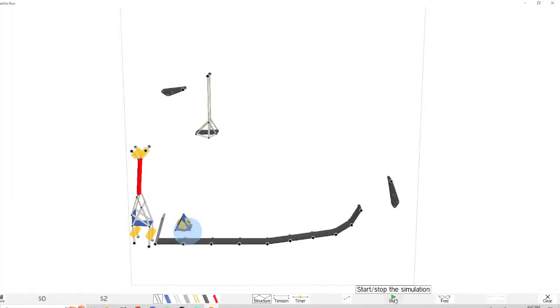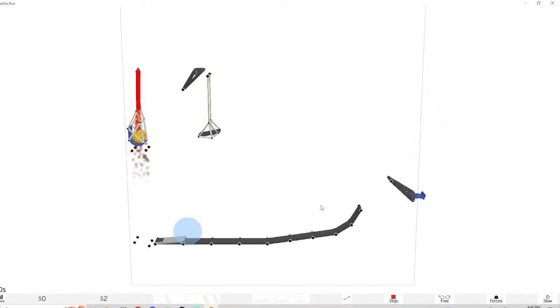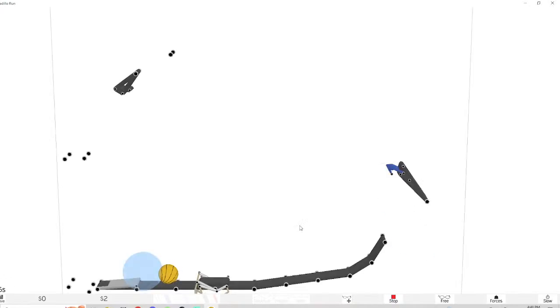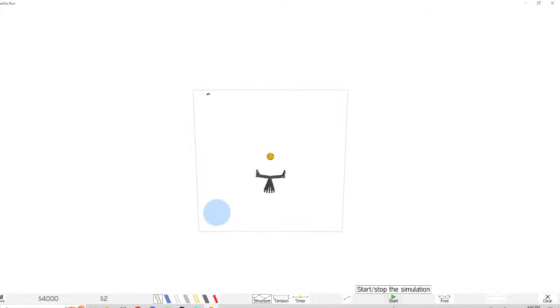Alright, no money again. So this is like the Rube Goldberg side of things. It's in a lawn chair. Going up. Don't know what that is. Okay. Right. Well, that was anticlimactic. Oh my god, I actually have to do something this time. Okay.